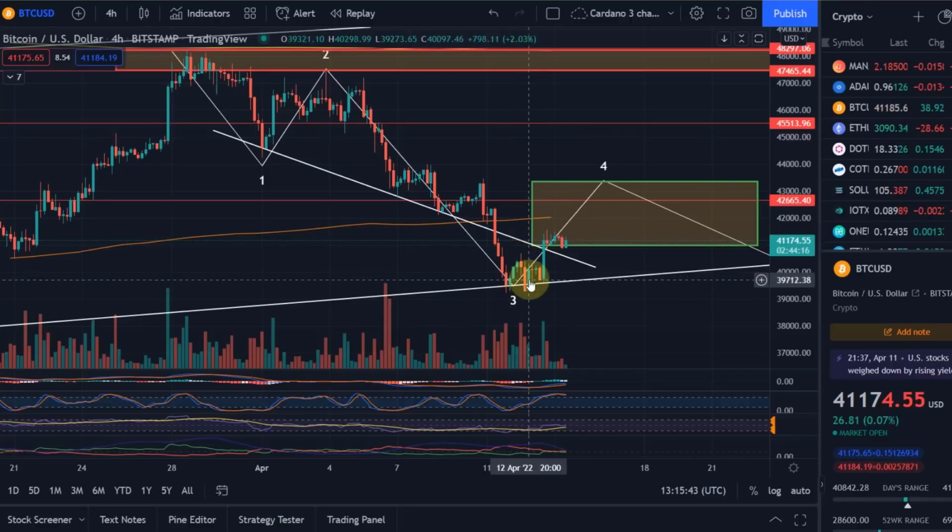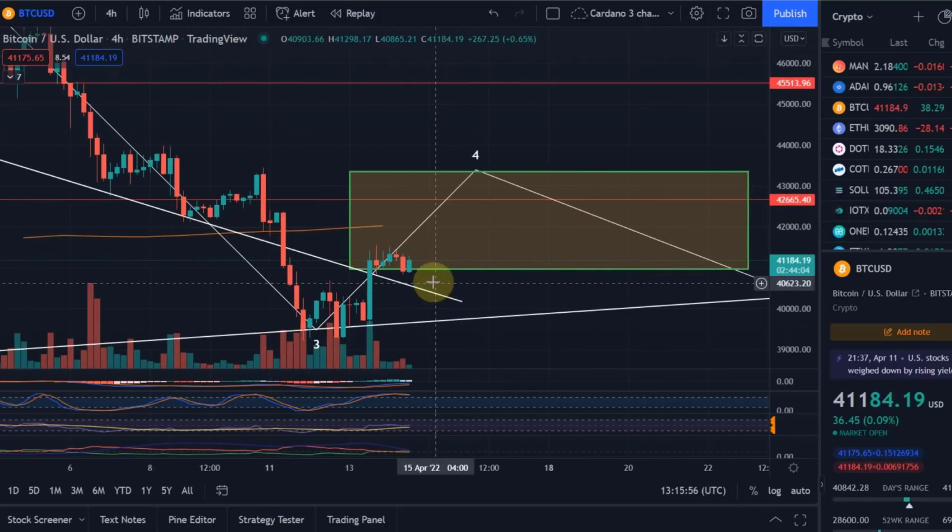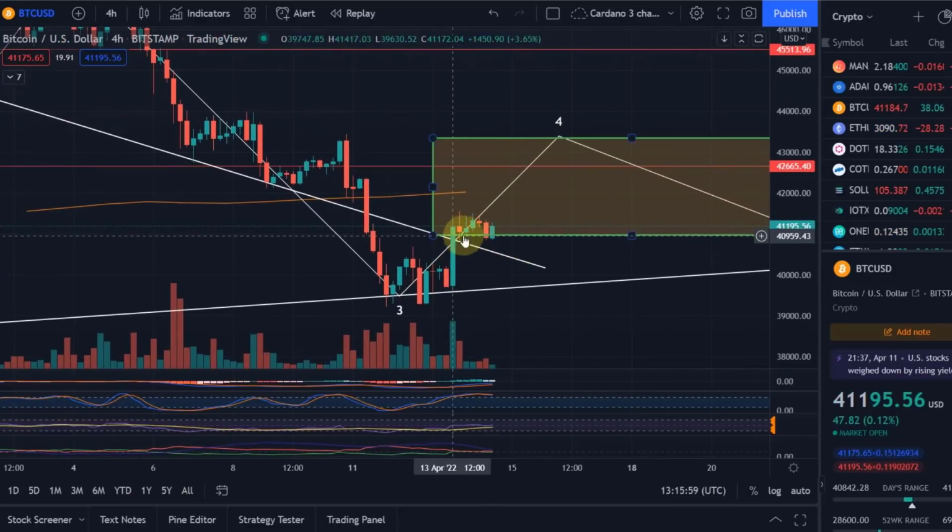Then the price turned around, as we said on this channel, going into this target area, going above the 21.4% FIB level here at around 40,900 or 41,000. And in the last video I told you that my view is that Bitcoin is going to hold the support because it came above the support. It's not like it touched that resistance level, or that Fibonacci level, because that would have been a good sign that the turnaround could already happen. This $41,000 level, the 21.4% FIB level, which is the minimum that a wave 4 needs to retrace, could have also just been a level where the price could have reacted and bounced off and then continued its move down.